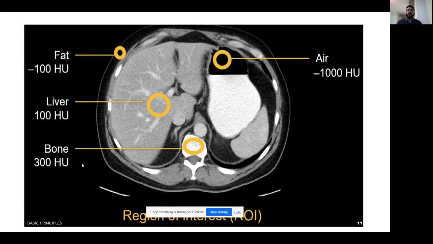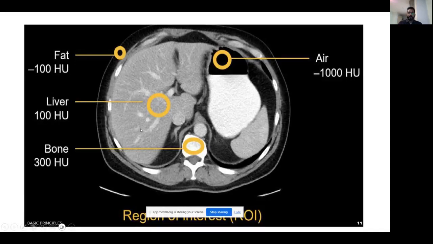Now this may not feel very groundbreaking, but if I come a bit to here, I see that this is quite black and this is also black. If I select here, the computer says that it is around minus 1000 Hounsfield units. So now I know that this is air within the stomach. And here the computer says that it's minus 50 or minus 100. I know that it is the subcutaneous fat. And on the liver, soft tissue, again, it has a different number. And what you see here, almost white, is the contrast. This is an oral contrast CT scan. That's why it's all white inside the stomach.